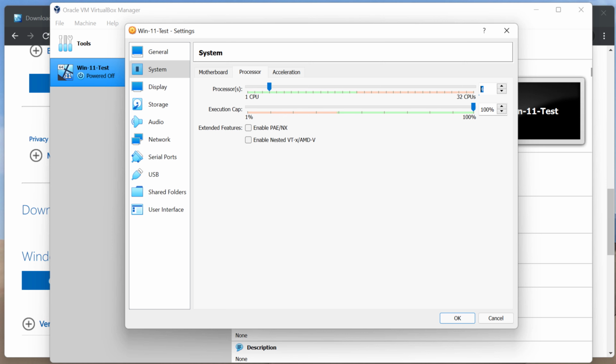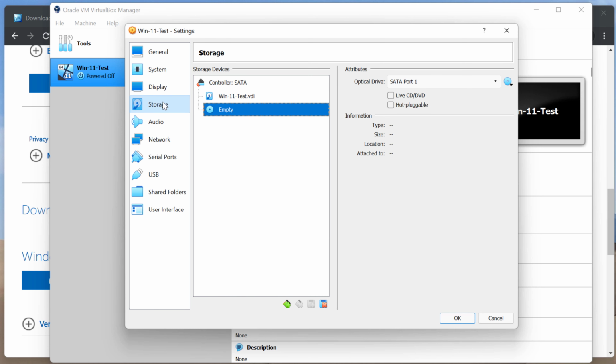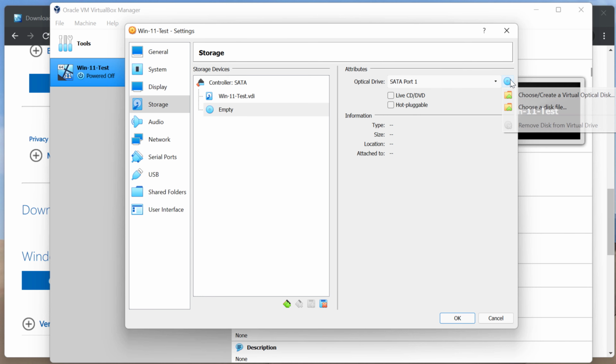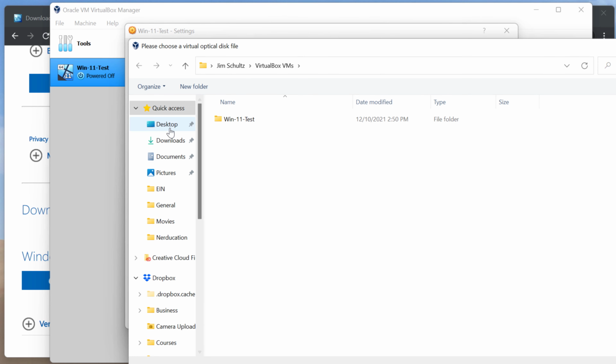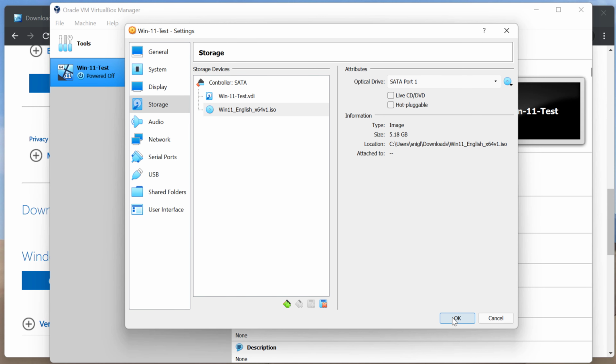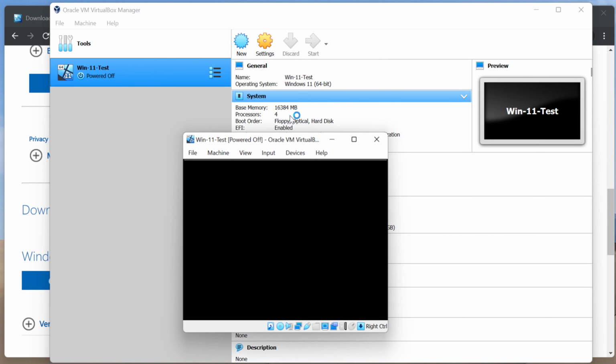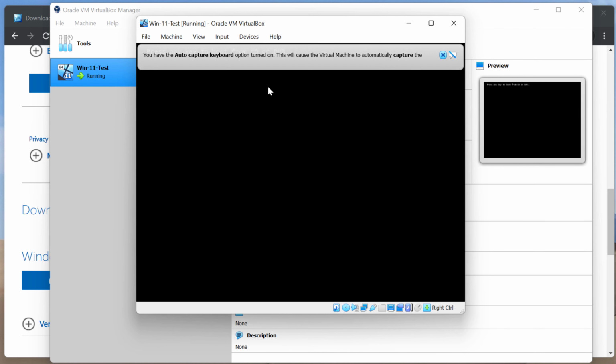Now, I'm trying to think what else needs to be set. I'm going to try it as is for now. When I did my VMware video, the recommendation also was to set up a TPM. That might be built in here. We'll have to see how it works. So what I'm actually going to do is go ahead now and under Storage, click on the CD drive that is empty, and I want to mount an ISO file to this. So I'm going to click Choose a Disk File. I'm going to select my Windows 11 ISO, click OK, and now when I start up the virtual machine, in theory, it'll actually boot. We'll see if it works.